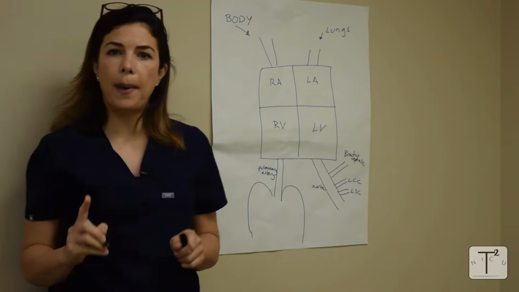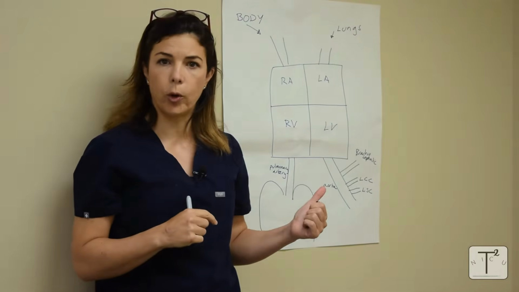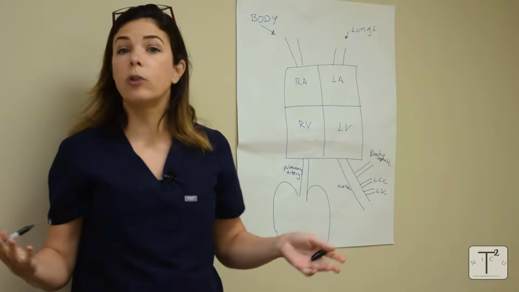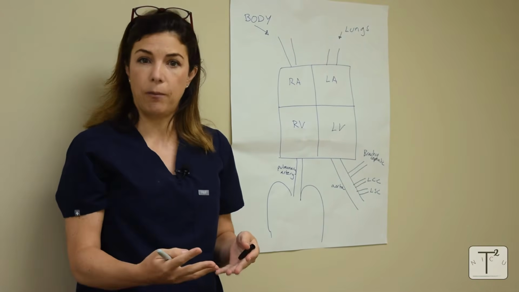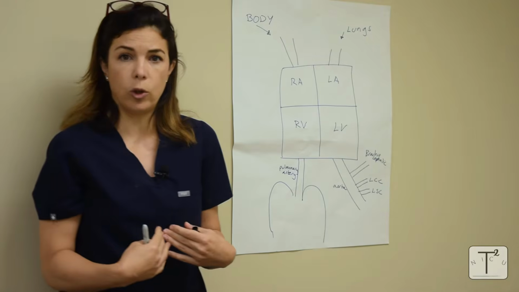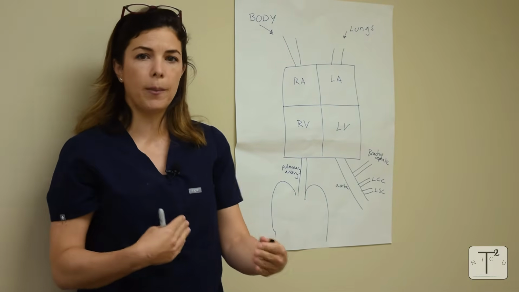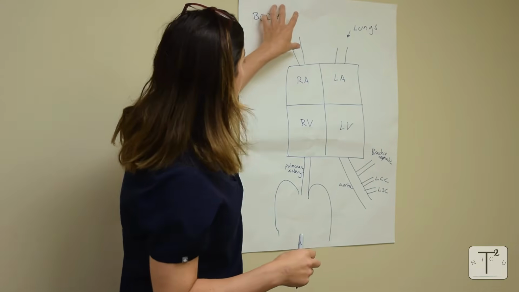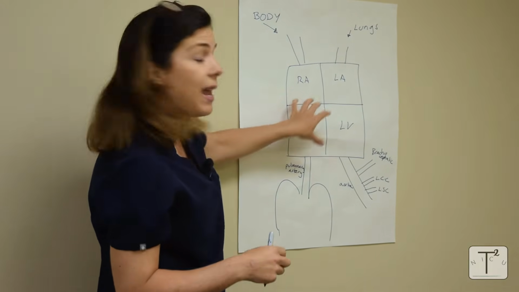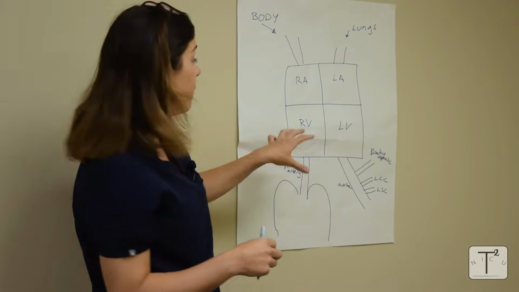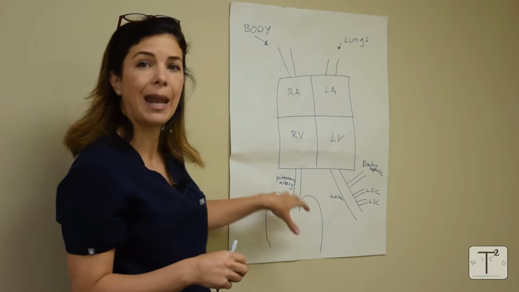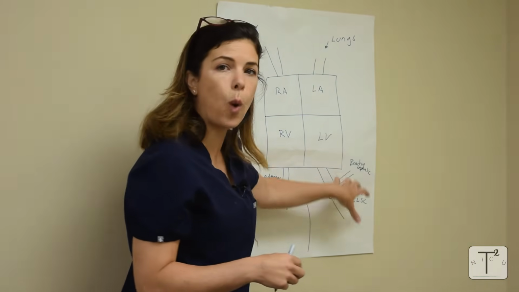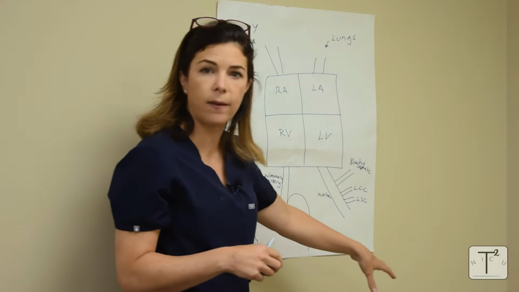Okay, now let's talk about the physiology of the heart in utero. In utero, the lungs are completely filled with fluid, so they're not doing the job of breathing for the baby, right? Or breathing in the same way that we do. All the gas exchange, the oxygen and the carbon dioxide, that job is done by the placenta. So really, all the blood that's coming back from the body doesn't have to go to the lungs. In fact, about 90% of the blood in utero that's going into the right side of the heart is shunted away into the left side of the body.